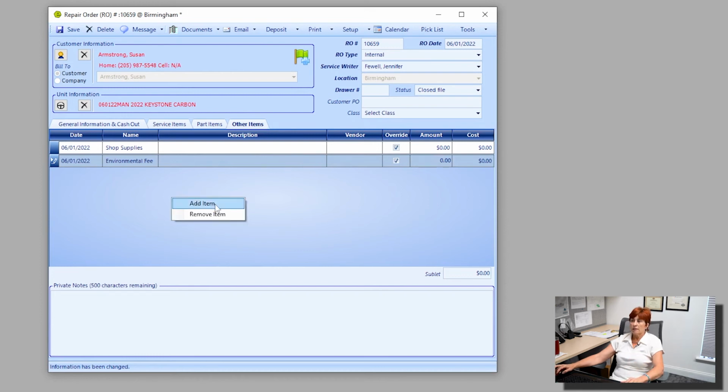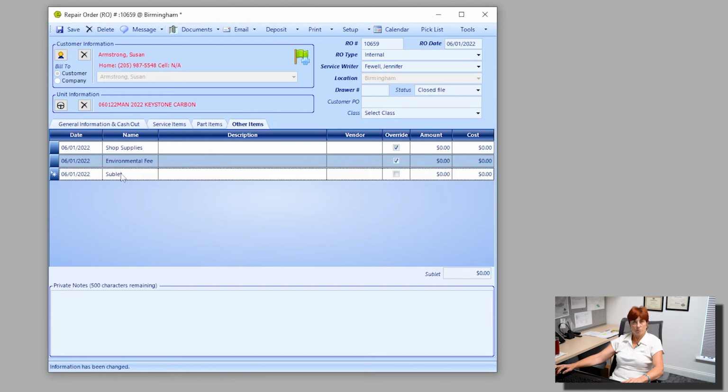You can right click and add a sublet item. So what is a sublet? Let's say that I do a free vehicle detail with all new vehicles, and I do that with a company that I work with.